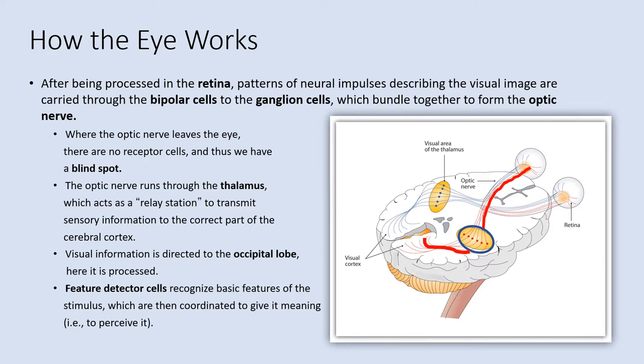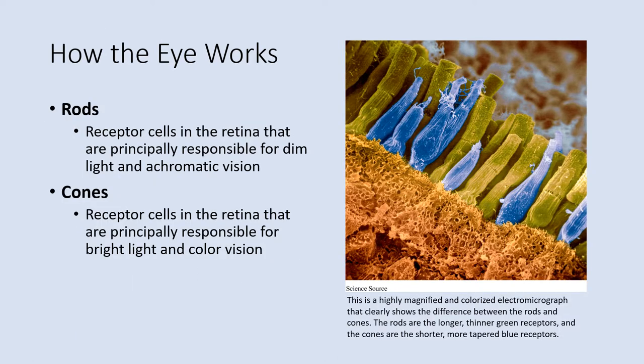After visual input is processed by the primary visual cortex, it is often routed to other cortical areas for additional processing. The retina contains millions of receptor cells that are sensitive to light. Surprisingly, these receptors are located in the innermost layer of the retina. Hence, light must pass through several layers of cells before it gets to the receptors that actually detect it.